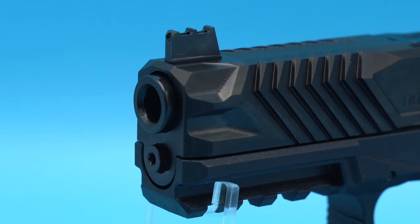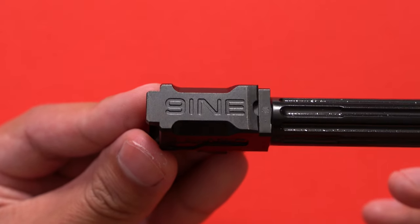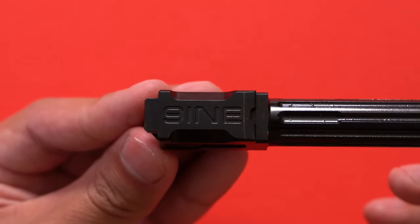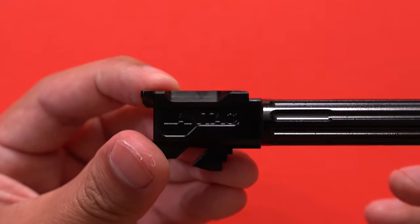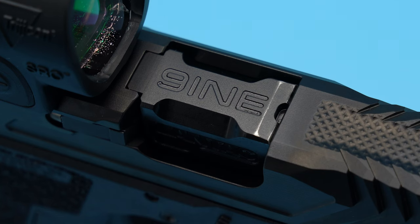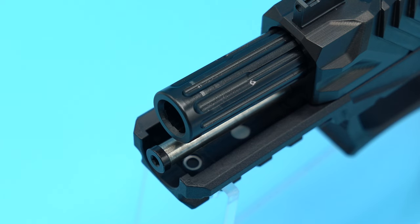Since we're talking about the slide, let's cover the barrel since they run hand in hand. As I mentioned in my first video, this Lantac 9mm barrel was already showing wear on the hood after a few hand manipulations, so I wasn't sure how it would hold up long term. Well, I got my answer — this barrel is developing wear faster than any other barrel I've owned. It's not too bad right now after 250 rounds, but the marring is already pretty deep compared to other barrels with more use. This wear is largely related to the slide — maybe the two are just rubbing a bit too much, but aftermarket parts weren't designed for each other so I can't really complain.